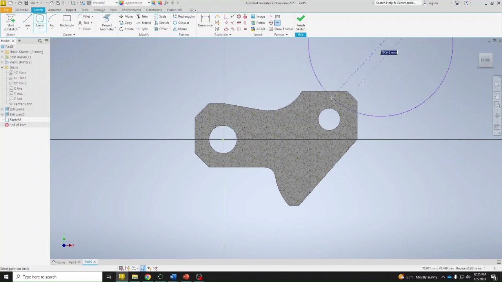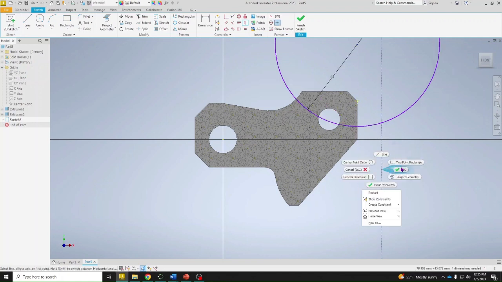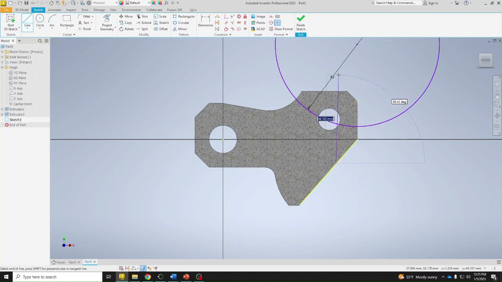Make a circle that has a diameter of 82, because that is 41 multiplied times 2. And we are going to line up the center point with this edge here. I want to highlight or project geometry of this line and draw a line straight up from that line, anywhere on that line, 36.